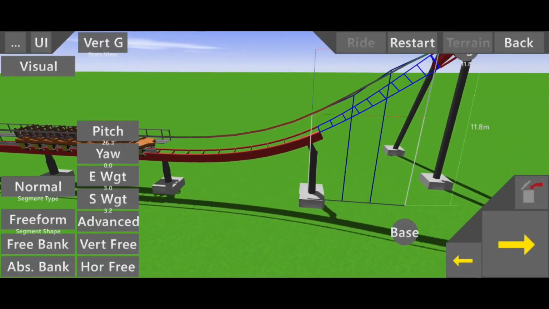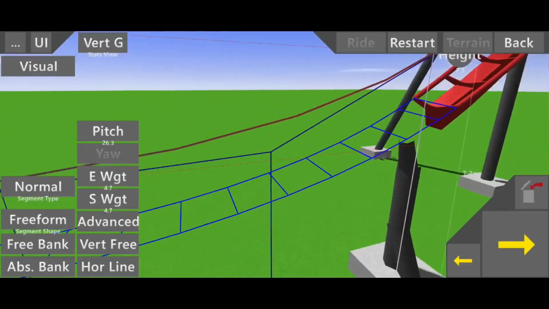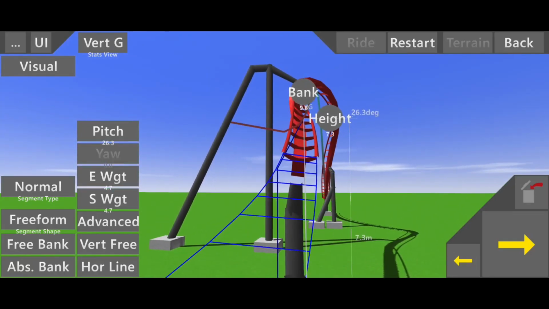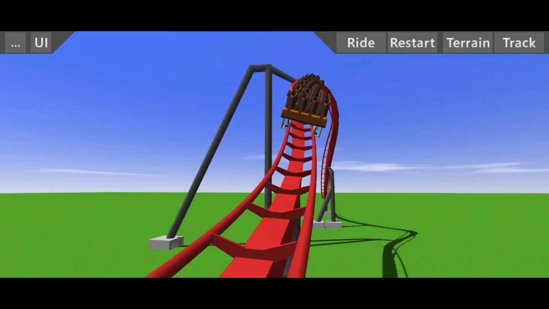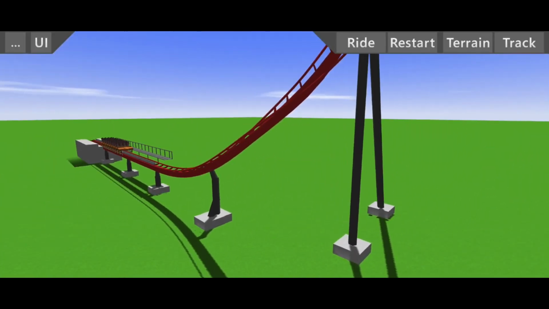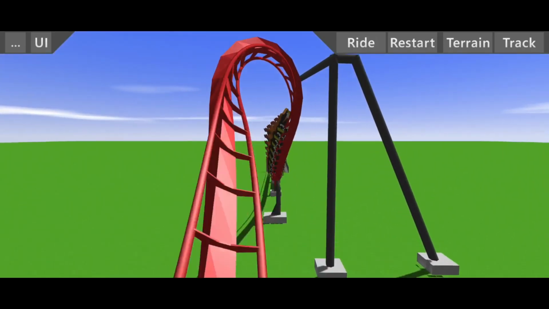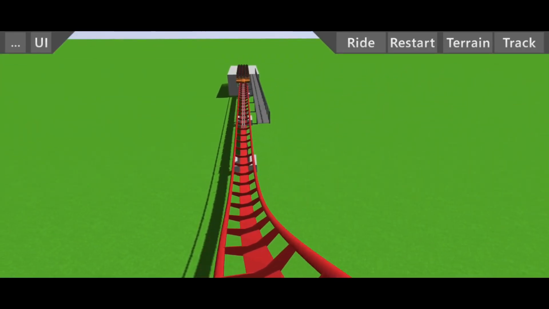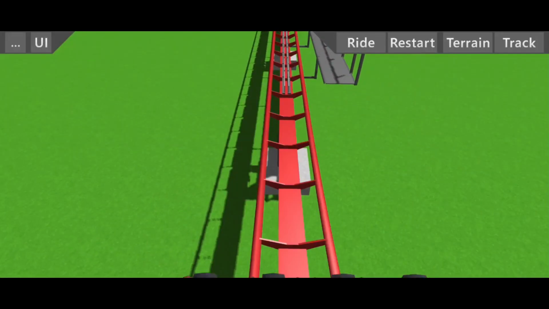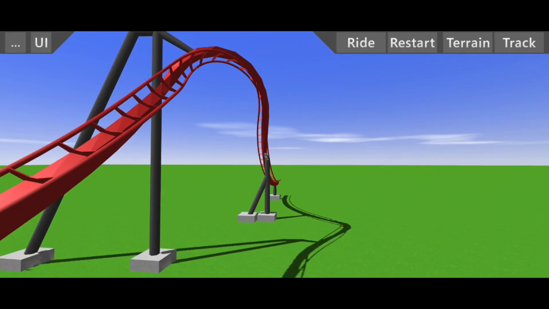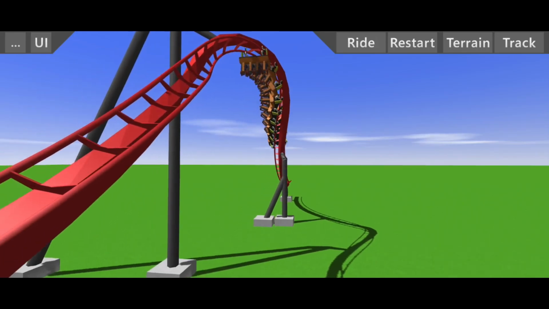Because this piece here, the first piece that goes into the roll, it's actually really long, but if you want that transition to be shorter, you absolutely can. You're gonna have more trouble fixing the jolts there, but still, I think it's a very effective way of smoothing out track. And this not only goes for 0G rolls or whatever you're doing, this goes for any bit of straight track with banking 0 going into bank track. Any inversion, anything, any turn. Okay. What else have we got?